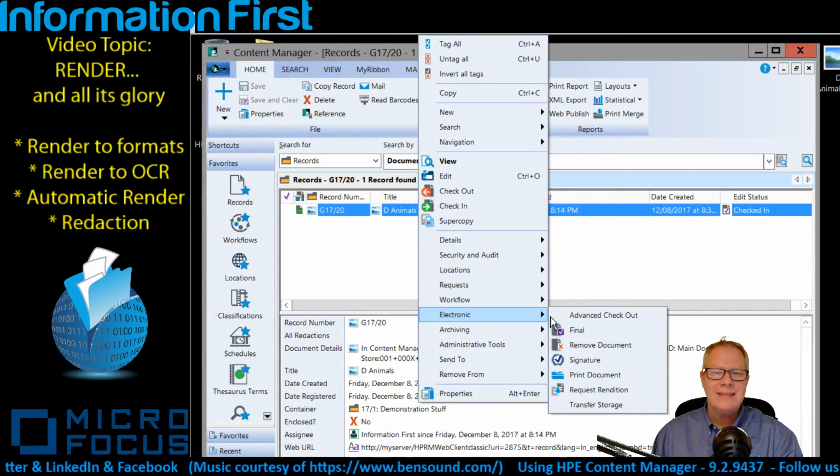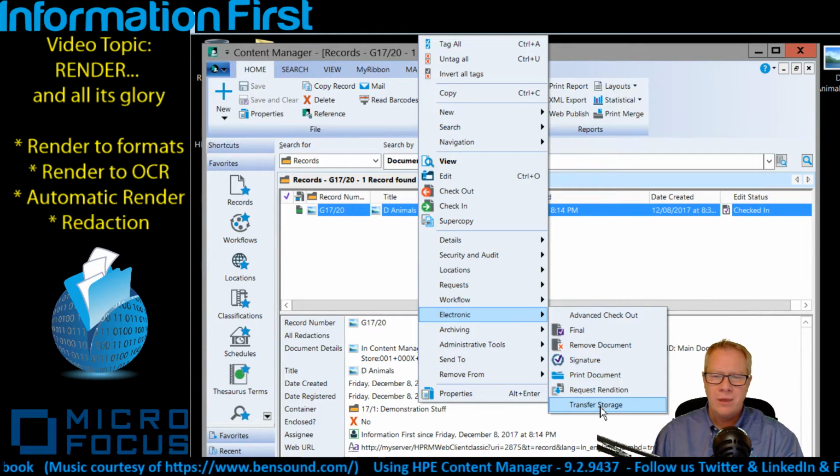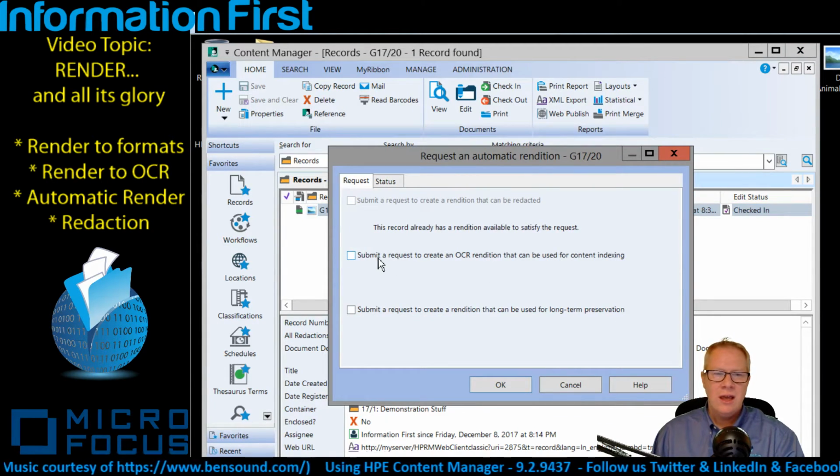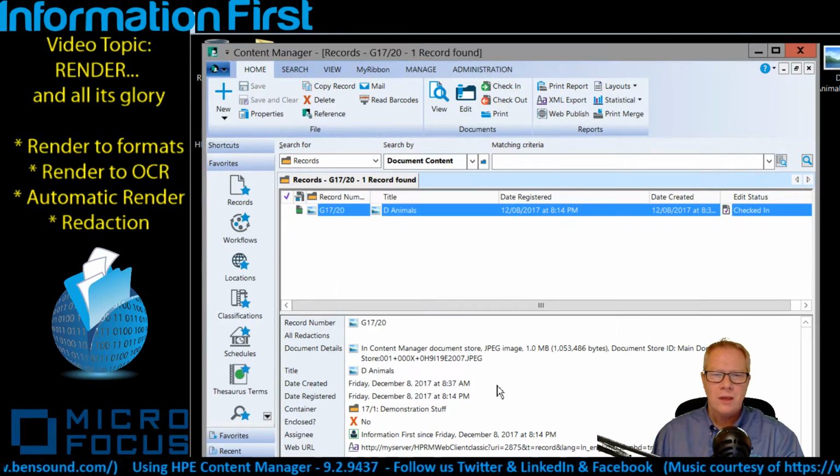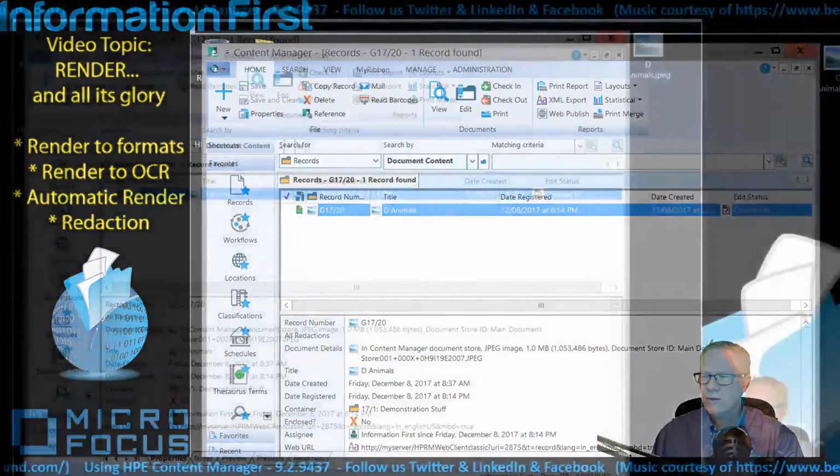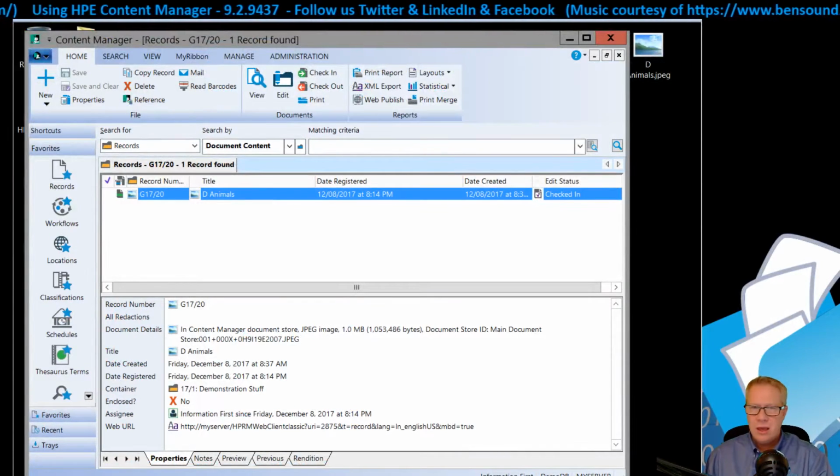I probably should have done my text layer first to give IDOL a chance to index it. So let's jump down there and do the OCR text layer right now. I'm going to go to request rendition. This time, before I do that, you can notice here it already tells me that I have that rendition done. So let's move down to the OCR, click OK, and at this point in time, let's just go to the full screen so we get a better view of what's happening. Okay, so we've done that, and I've requested it.